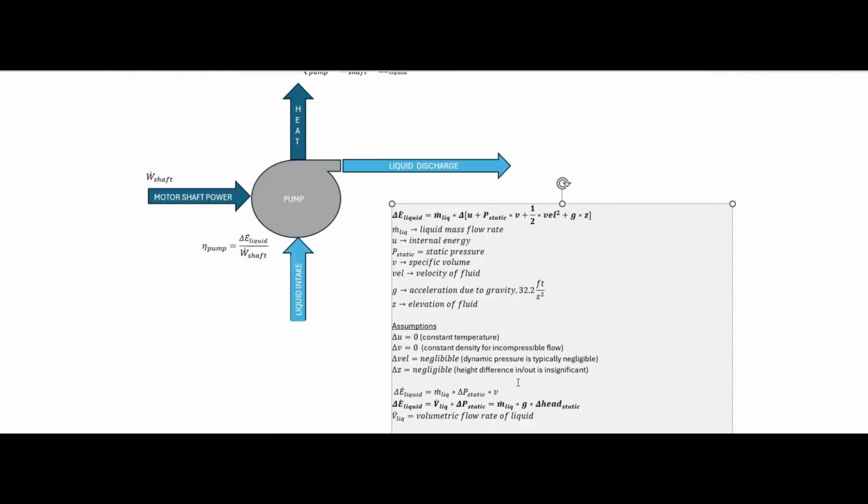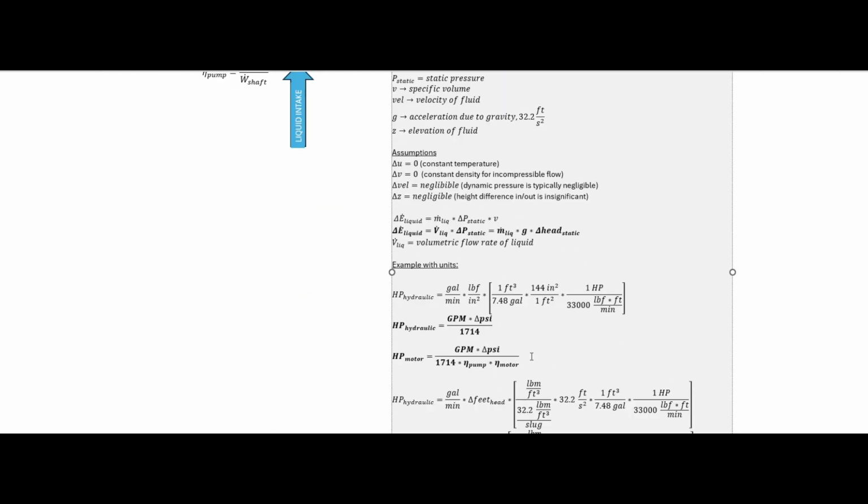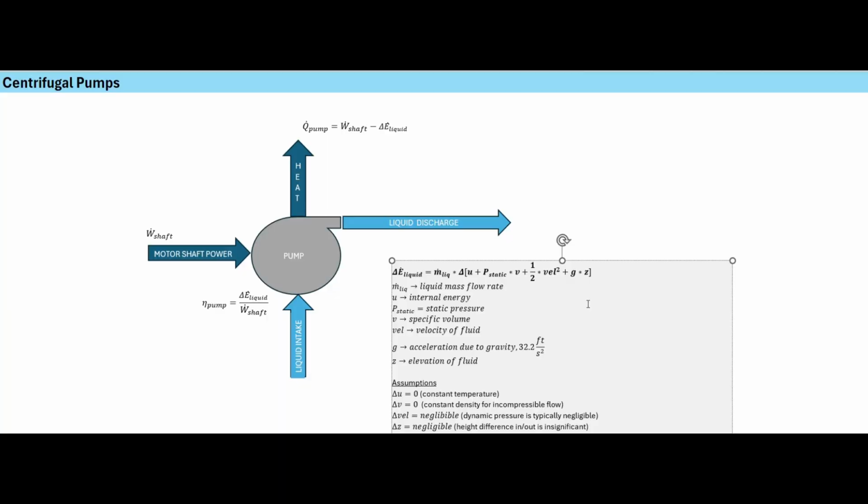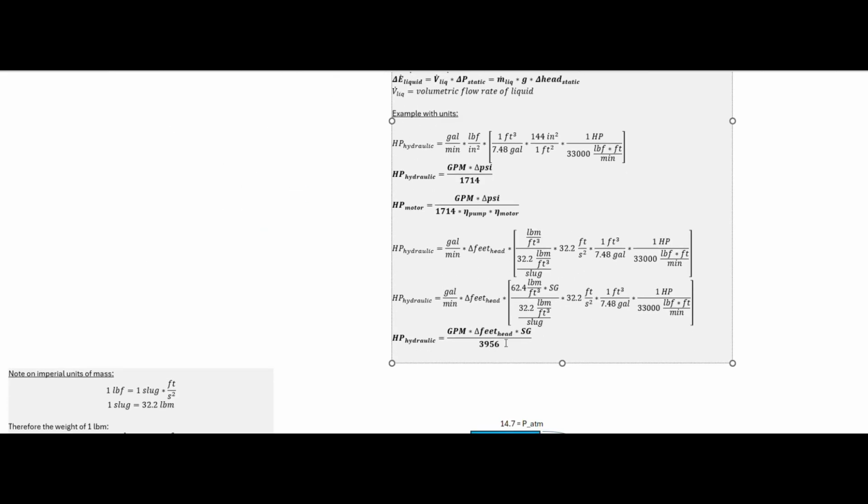Like I said, if you need to account for your velocity pressure, which is not accounted for here, you can do that by adding in mass flow times 1/2 v squared. Make sure your units are correct, but I think what you'll find if you do an example or two is that term is basically negligible almost all the time. But in case you do need it, or if you need to account for your change in elevation of the pump or your change in temperature, it's all accounted for up here. I'd say 99% of the time though, use these equations and you're going to be good to go.